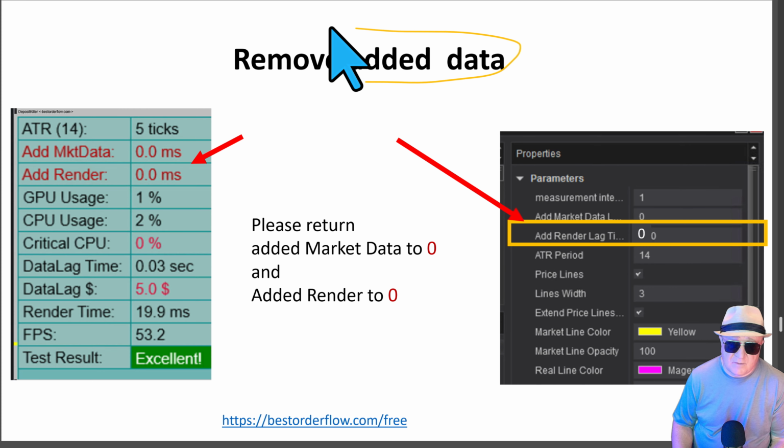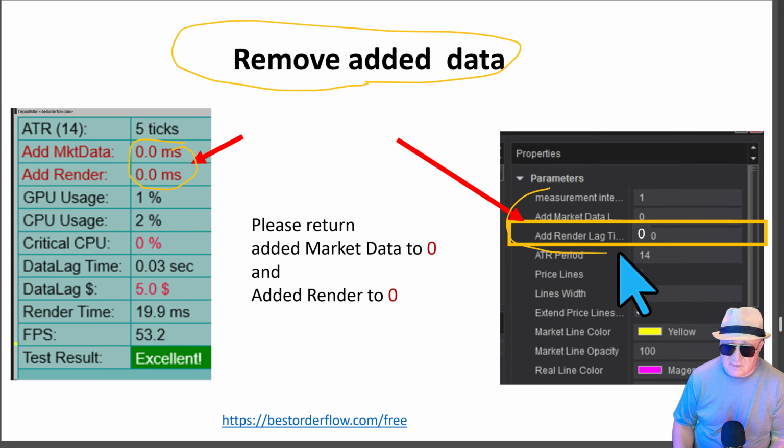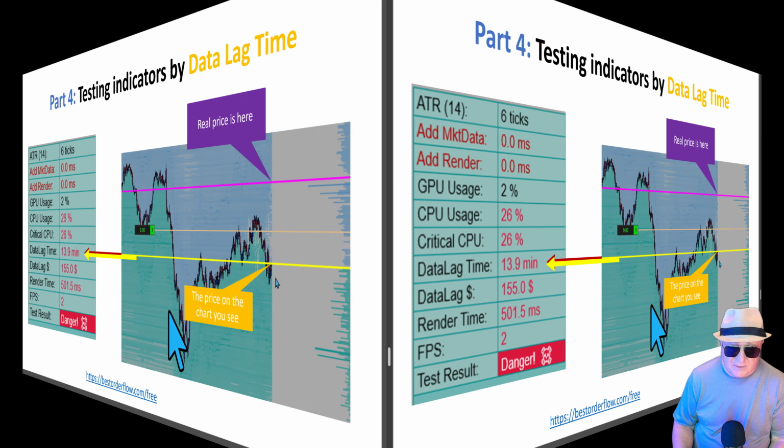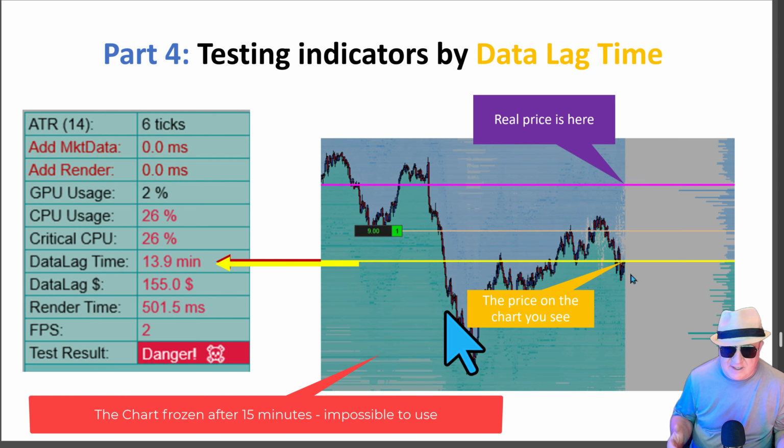Before we perform any testing of any indicators, we need to return those parameters in the deposit killer indicator to 0. Okay, they should be returned to 0. And most of you probably have indicators already installed on your Ninja platform, and we added, as you can see right over here, the Ninja trading platform paid version heat map. We set it only to 200 levels up and down on data level 2. Why are we testing this indicator? Because it's the most consuming indicator in the whole package.